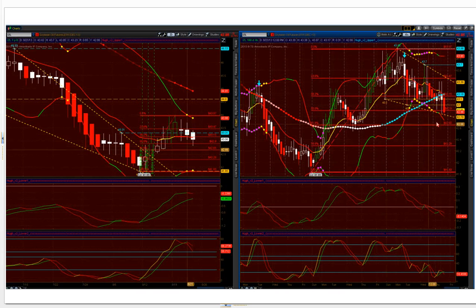So you can see your support levels will be right in here at 42.65. That's the 618. This should be a good support level. And then the next one will be down here at 42.29. But you can also see price action here, right there. So this is a good level. So be short from 43, cover down here at 42.65, 42.75, and that's a good little intermediate term trade.